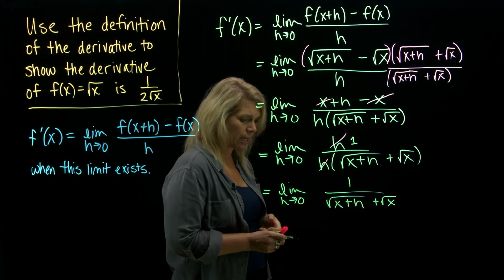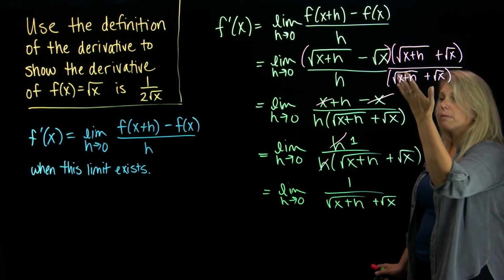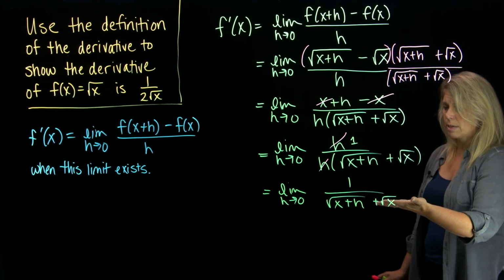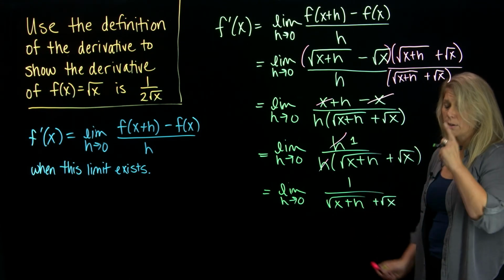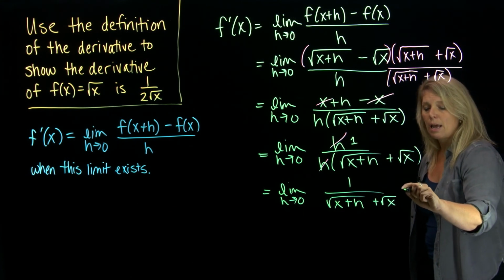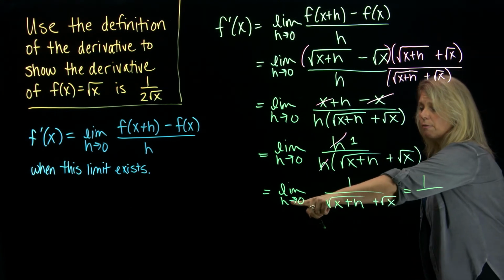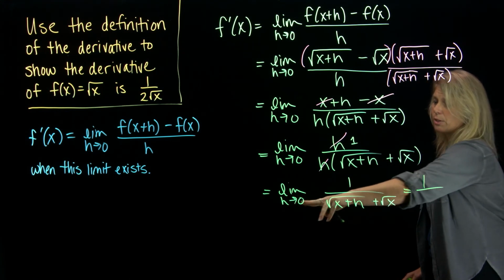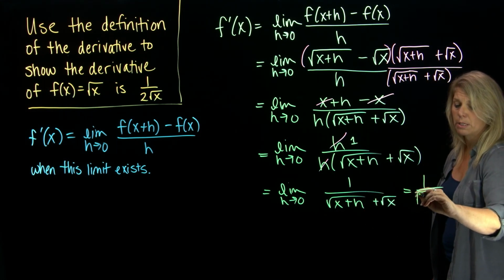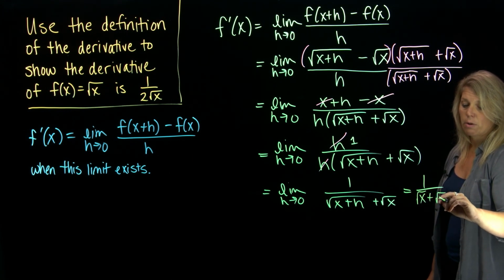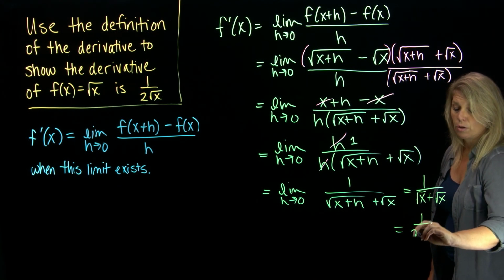And we now have a function here that I need to take the limit of as h approaches 0, and this, unlike what we started with, I can actually just use a substitution shortcut on. So I don't have 0 on the denominator of this function, so I can go ahead and use my substitution shortcut. And so now I'm going to have 1 over, I'm going to substitute in 0 for h. There's more than one letter here, so make sure you're putting 0 in the right place. I'll have square root of x plus 0, so that'll just be square root of x, plus another square root of x. And square root of x plus square root of x is 2 square root of x.